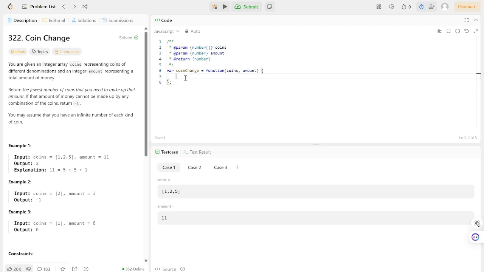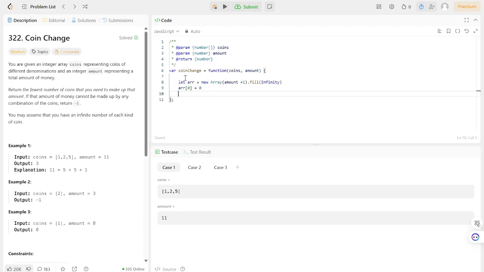So first thing we do again is we create an array. So let array is equal to new array with a length of amount plus 1. We have to store 0 as our first value, and then the rest is just the length of the amount. And then we fill it with infinity. So everything that we input will be less than that. Then we set our first value, as mentioned, to 0. So array 0 is equal to 0.